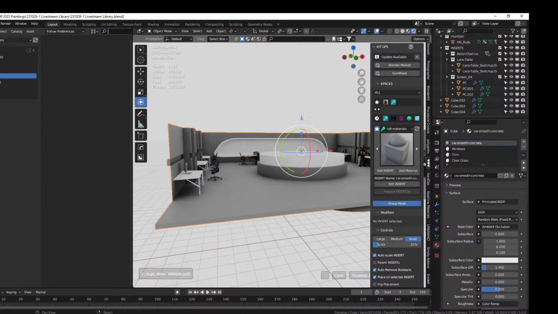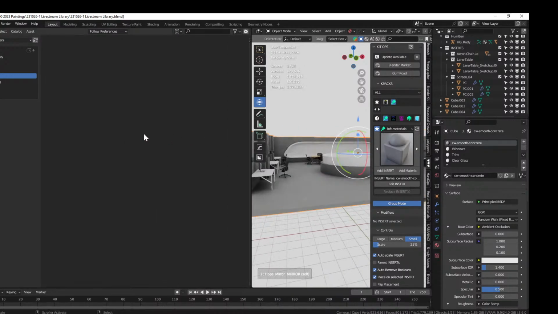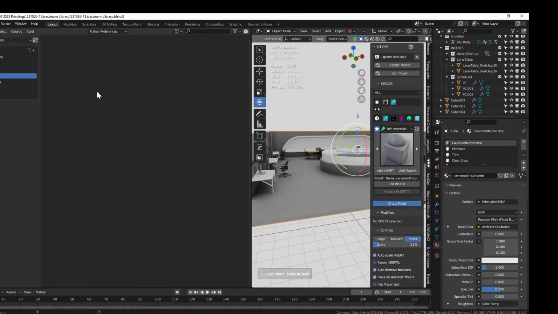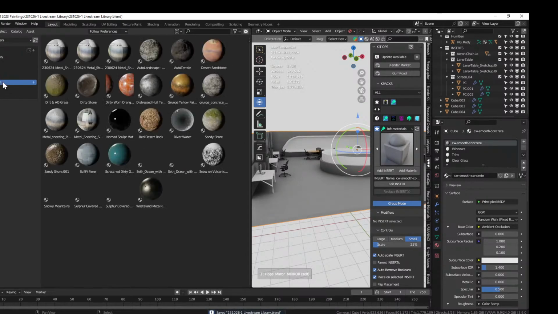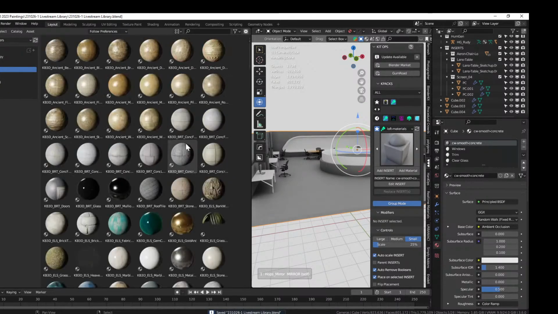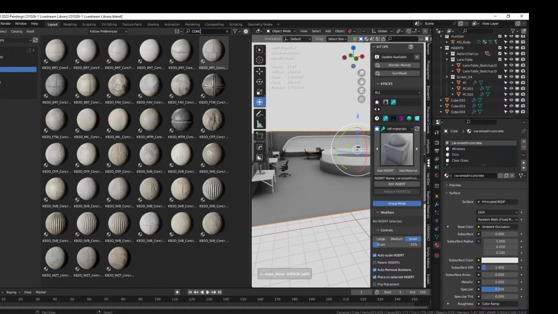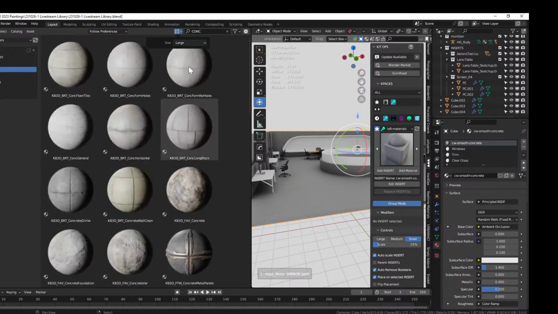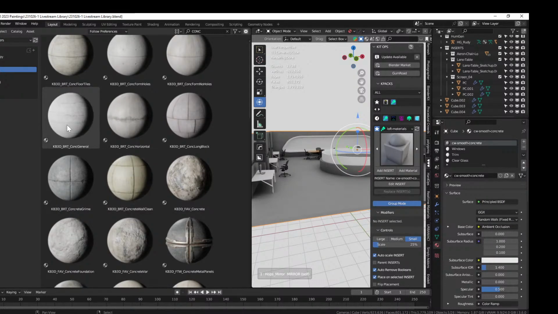Why am I not seeing any? Do I have something? Huh? Let's save. Not Kitbash 3D, actual Kitbash 3D. That's an empty thing I probably need to delete. Concrete. And I want to go large. Concrete horizontal, concrete form holes, concrete grime, concrete general. Let's just see what general concrete looks like.